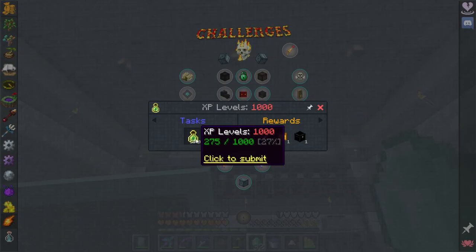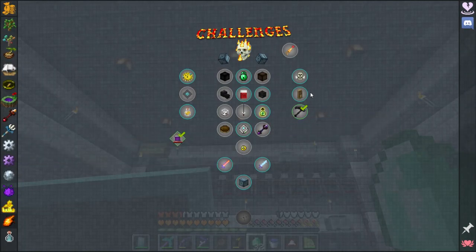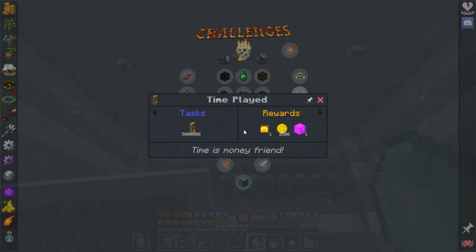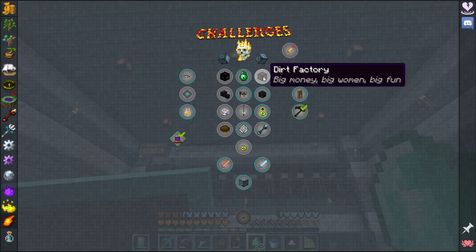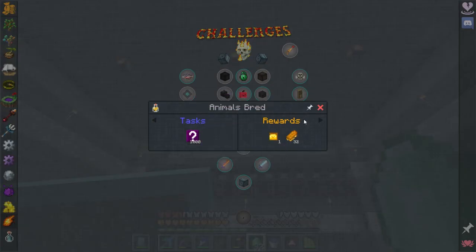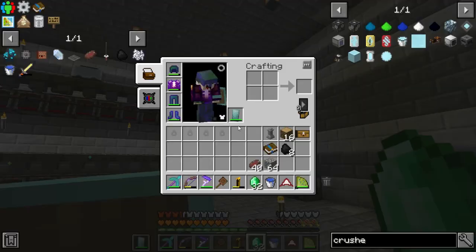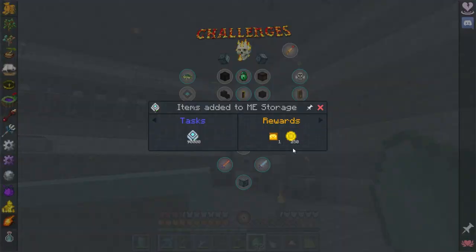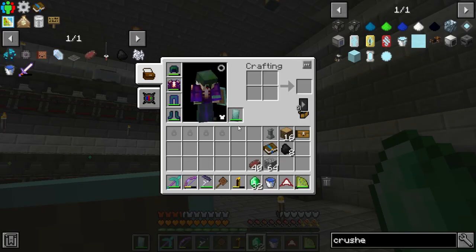Let me just do this. There we go. Pretty good. 27% of the way there. This is at 69%. Nice. Mob kills, of course. I need to breed more animals more often. Okay, this is not what we're focusing on. Oh, wow. I'm like halfway done with this. I didn't even notice that.